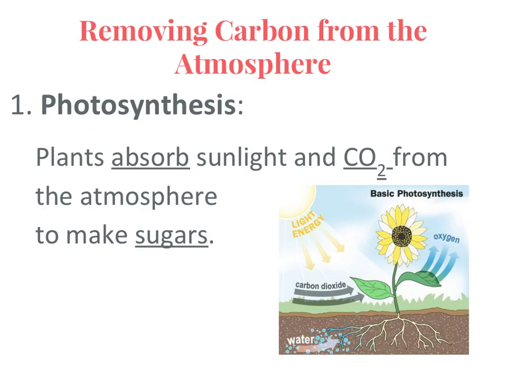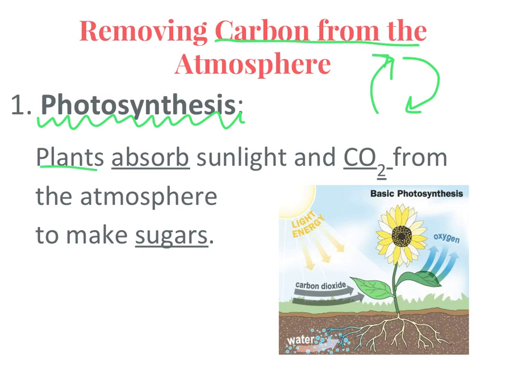Our next set of terms then is talking about how the carbon comes out of the atmosphere. This whole time we've been talking about adding it in, but we are a cycle, a carbon cycle, so we want to figure out, well, if the carbon goes in, it's got to come out of the atmosphere. So photosynthesis is the most common way we see carbon being removed from the atmosphere. We've talked about this before in plants.